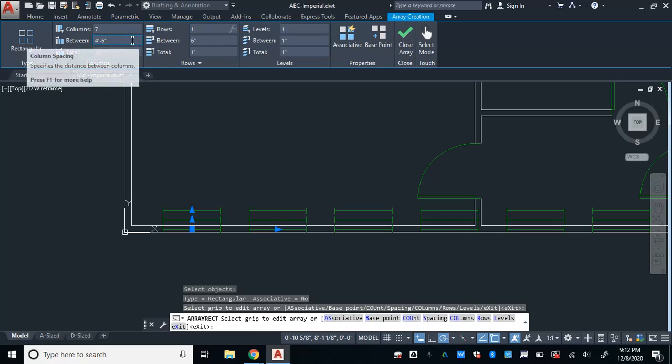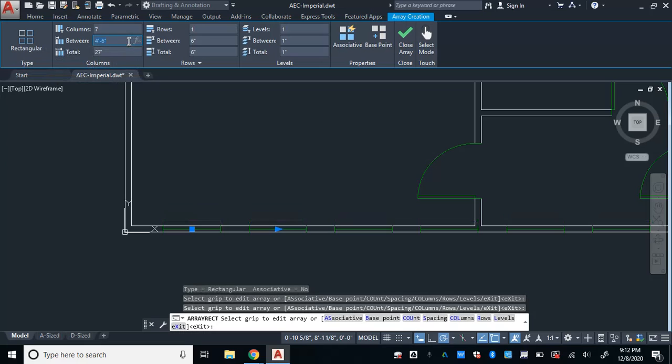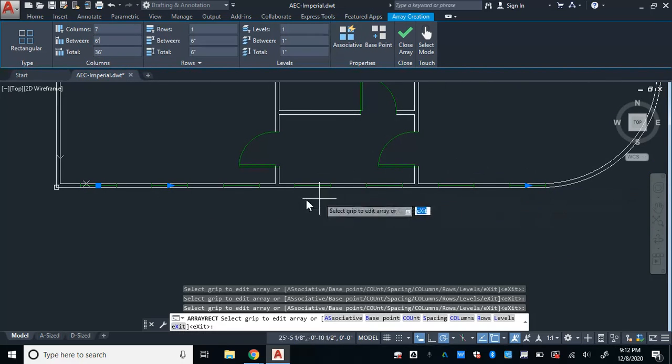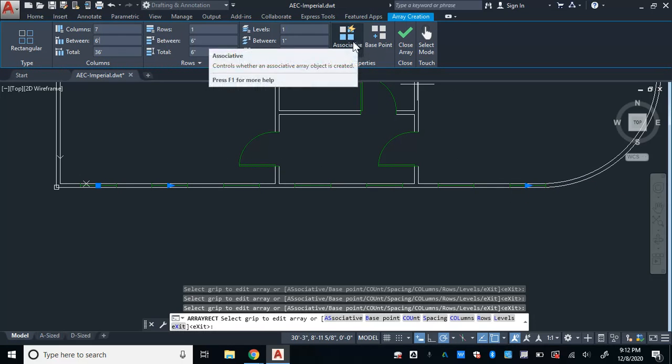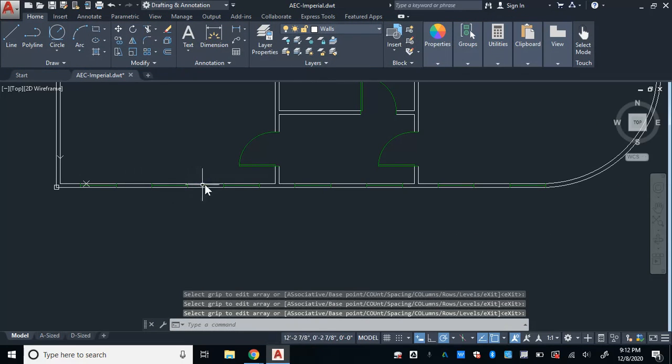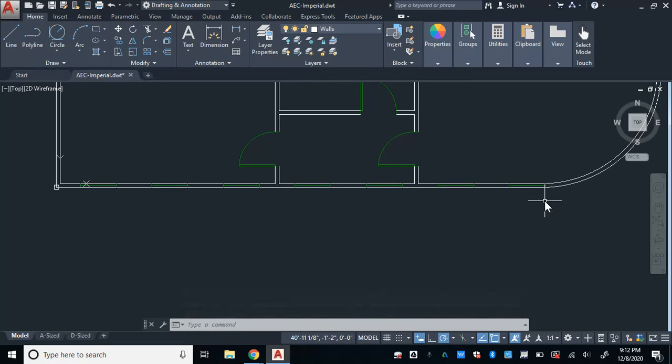And the distance between the columns should be set to 6 foot. And if I look, you can kind of see the individual windows going down through there. Make sure associative is turned off, which it is, and I can hit enter now to close the array. And now I've made copies of evenly spaced windows across the front of my building, or the side, whatever you want to look at it as.